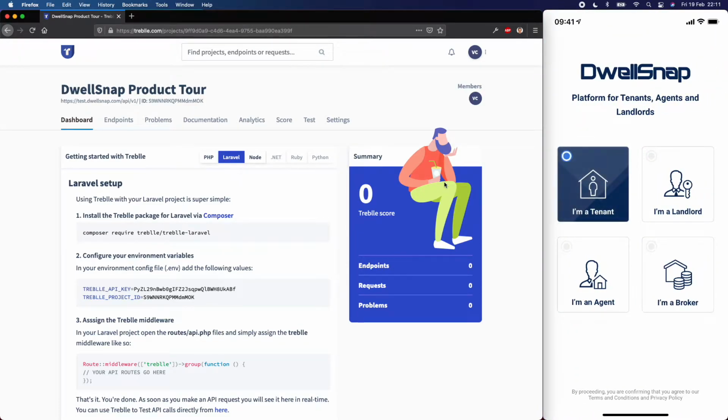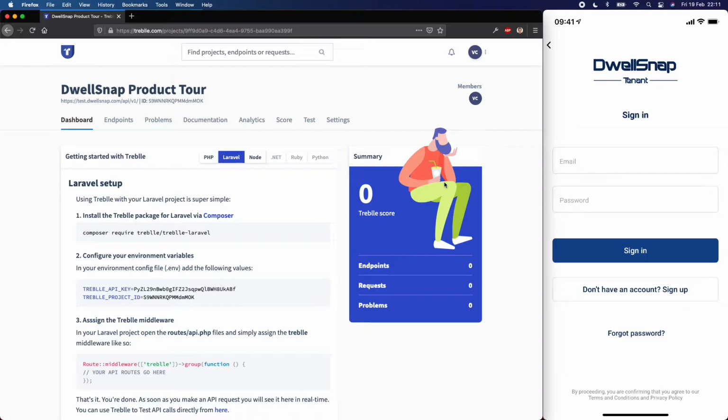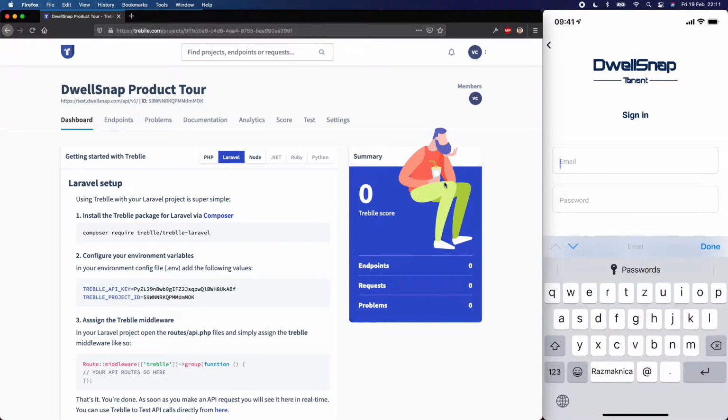So here, the app is actually very complicated. I don't want to go into it, but it's an app about real estate. I can create an account, log in, and view real estate listings and stuff like that. I'm going to use a demo account that I created, which is Jane at flip.hr.